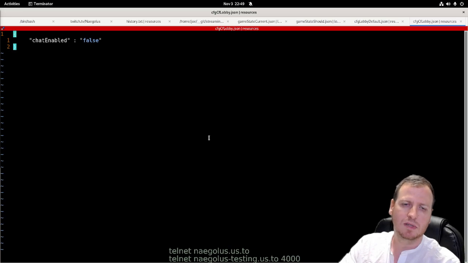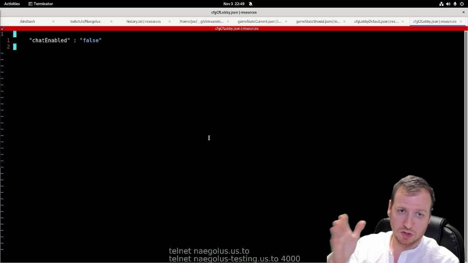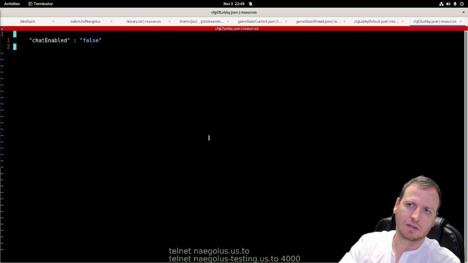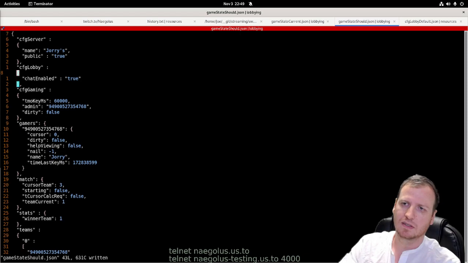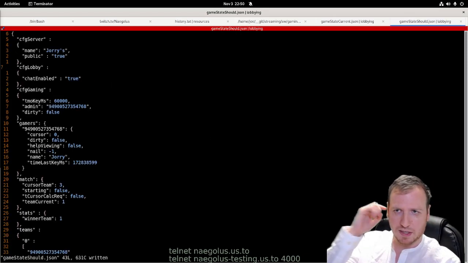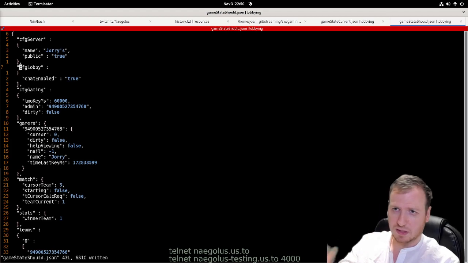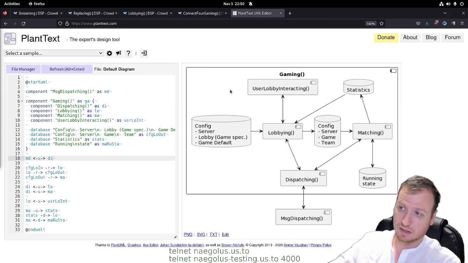So we can disable the chat on certain games. So this is the meaning of this area. And the gaming config is set.